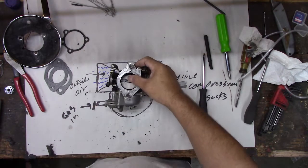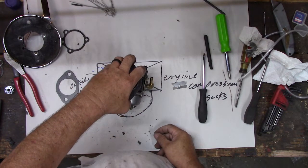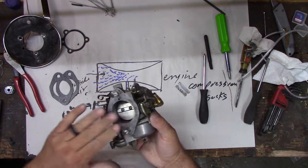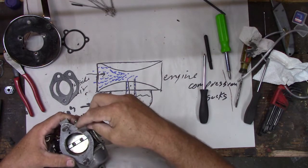All right, we got that clean. We only take one of these gaskets here when we put it on. Yeah. Bolt that on there. Woohoo. Probably I get some sandpaper and smooth that a little bit, but it's not too bad. It probably looks worse on camera than it actually is.